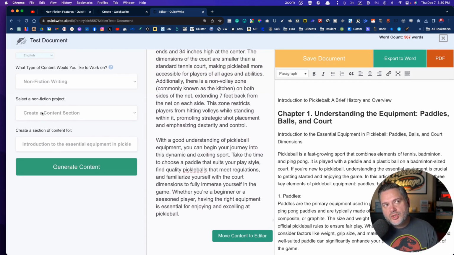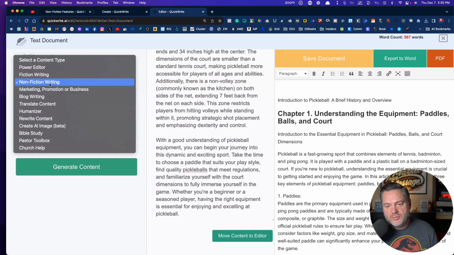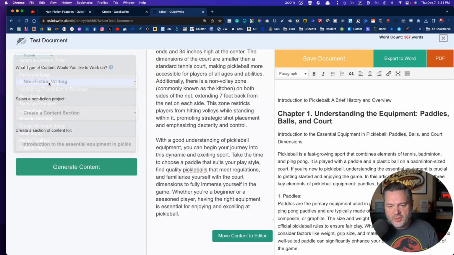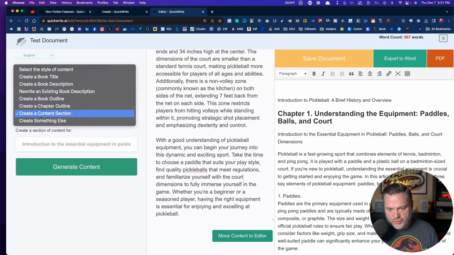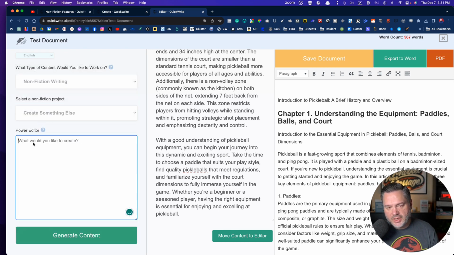Now, one thing you could try to do is push the tool a little bit more to get better and more creative at the beginning of a story at the beginning of your chapter by coming over here, going nonfiction. I think you can do a create something else, which is the power editor.